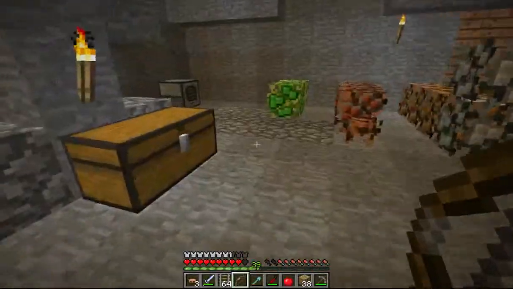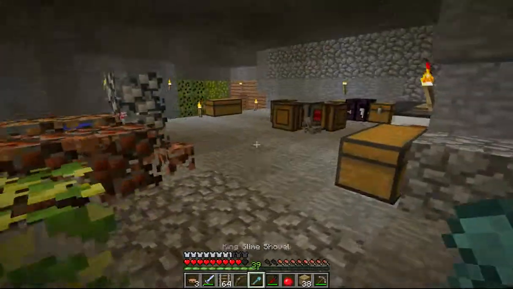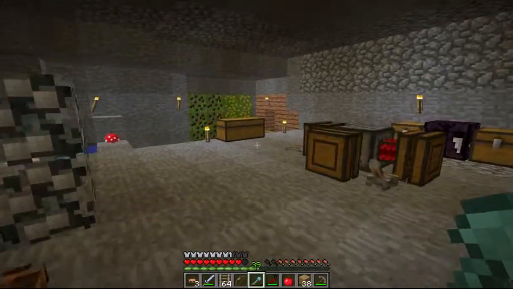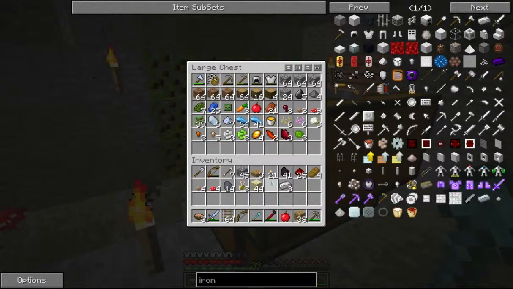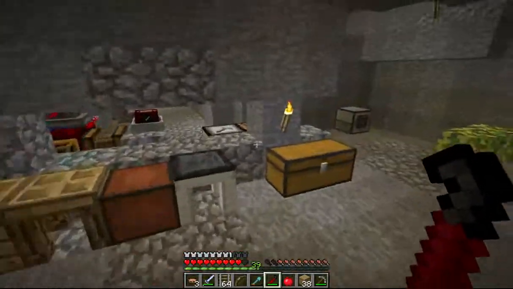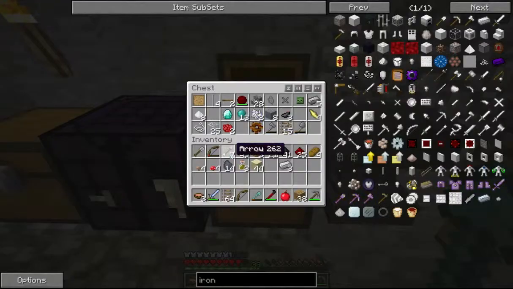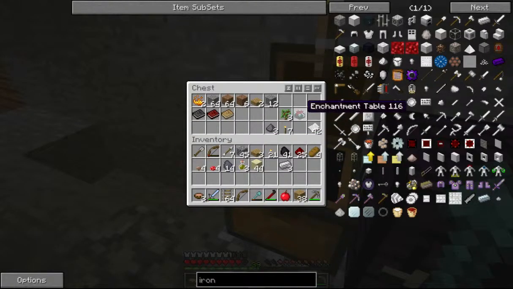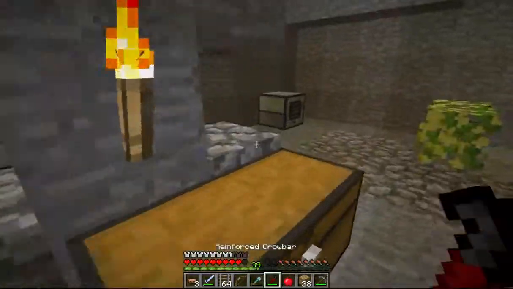Ooh, forest berries. These things are cool because they give a little bit of XP, so I'm saving them up in case I die so I can just get a bunch of XP back. So I got 39 here. I do have an enchantment table, I just haven't found any cows. Where's my enchantment table? There it is. I just don't have any cows, so I can't make bookcases.